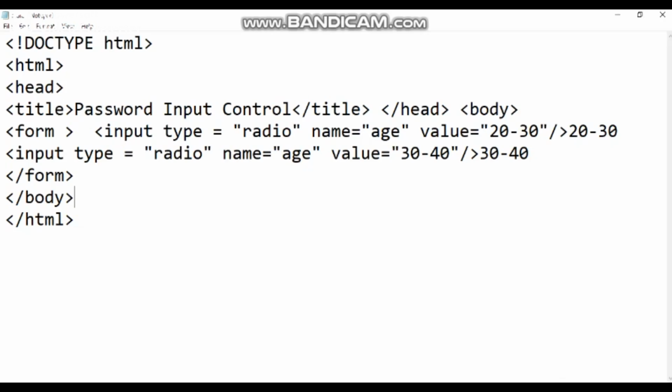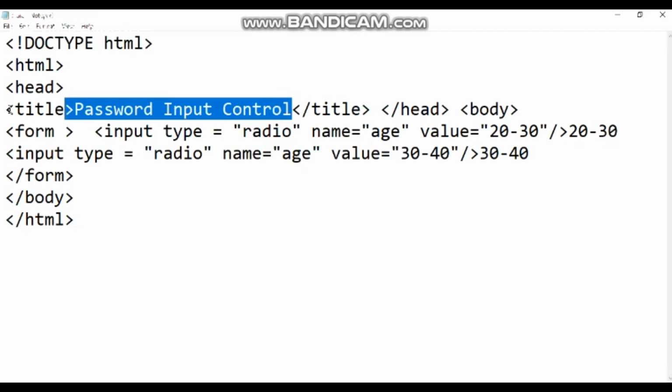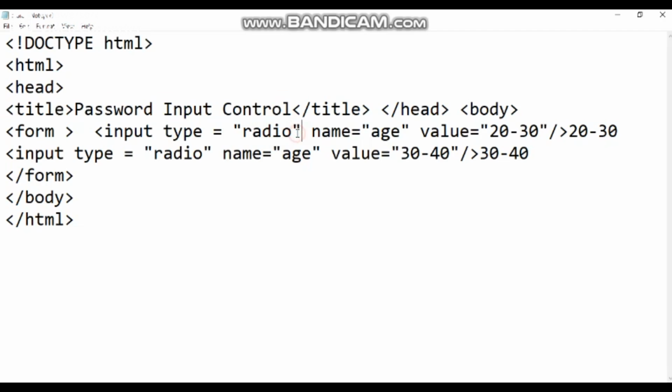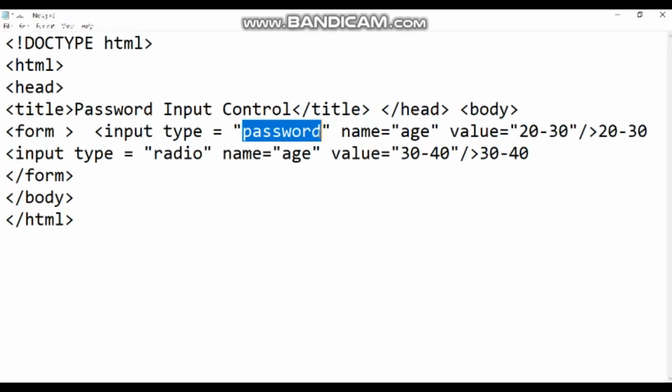We see a particular example wherein we are taking some password kind of input control. So we specify this using input type. I'm just demonstrating the password type input control, so I've given the title, that is, password input type control, wherein the type will be password. Whatever text we type will be treated as a password. It will not be displayed. So this is the type of control that is specified in an input tag.